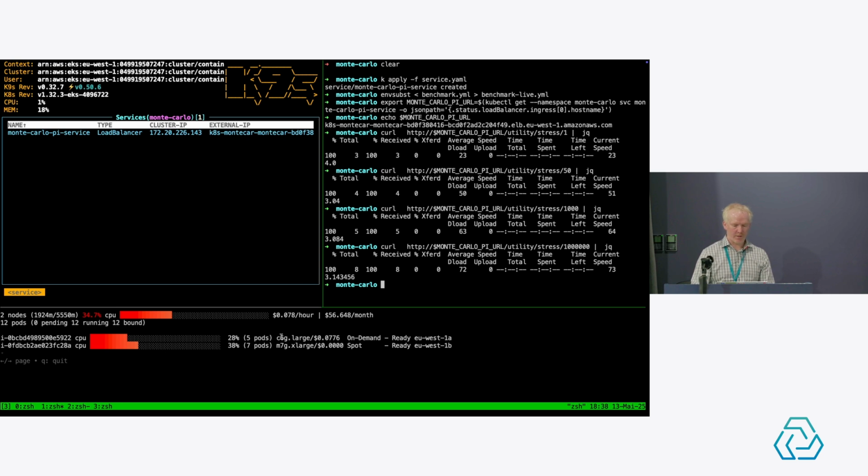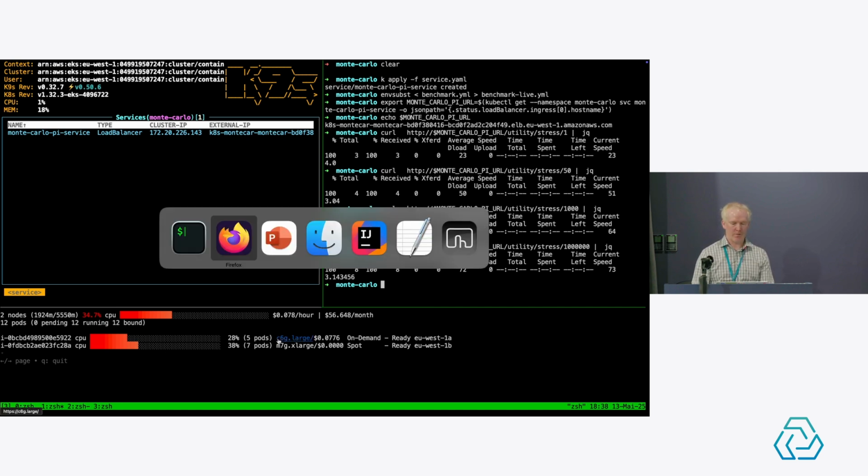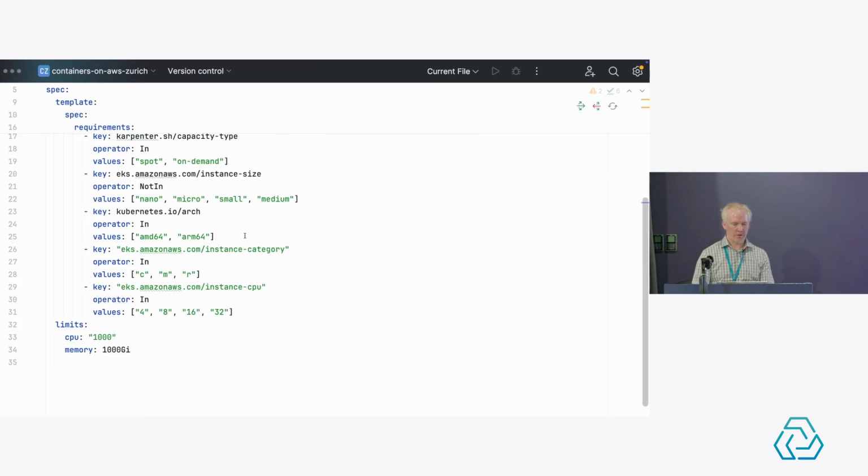A reminder of what we see down below, the bottom section of the screen, is 2 nodes. One is the data plane node, another is where we have system critical infrastructure running. The data plane node is defined by a node pool, which we can look at here.